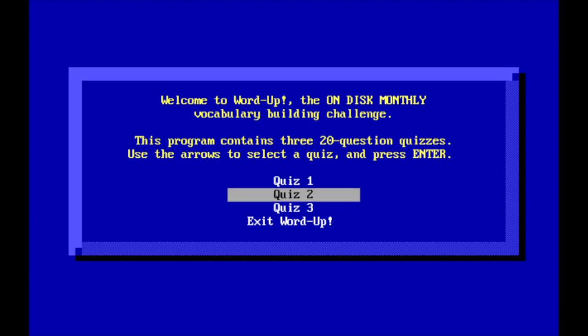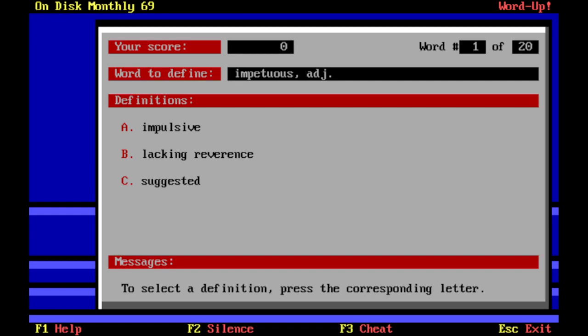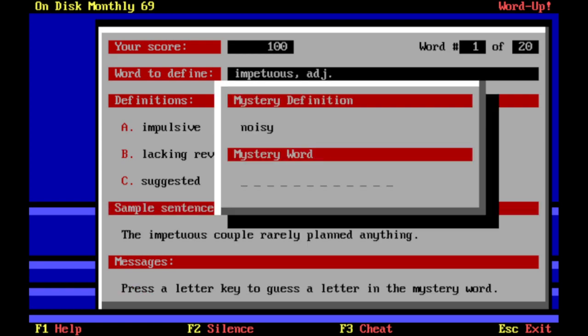Well, congratulations. Shall we do this together? Yeah. Cool. Impetuous. Impulsive, I think. Noisy. Cacophonous. I think it's too long, or the blanks are, anyway. Okay. What do we want to put in here? Any of the main six, I think. Yeah, sure. S. That's good. I don't have it, though. Me either.